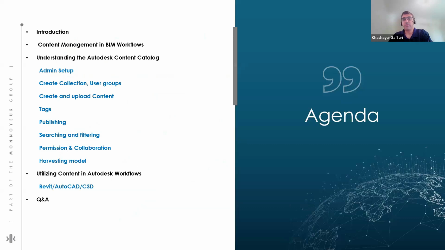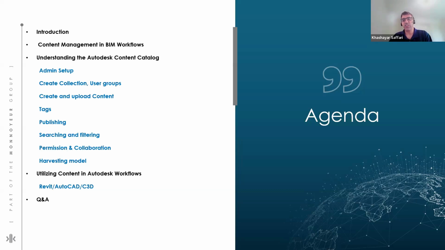Before we dive into the main subject, let's quickly go over today's agenda. In this webinar, we will introduce the Autodesk Content Catalog and explain how it enhances BIM content management workflows. We will explore its key features, including setting up and creating content in the cloud. We will also discuss tagging and metadata-driven content organization.